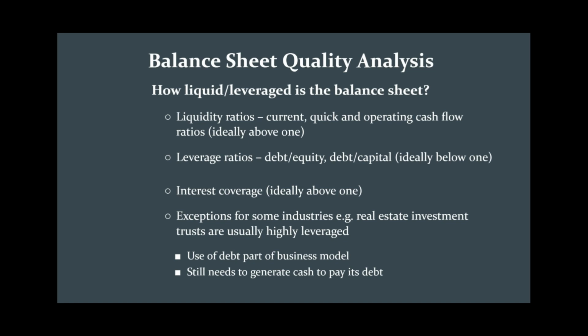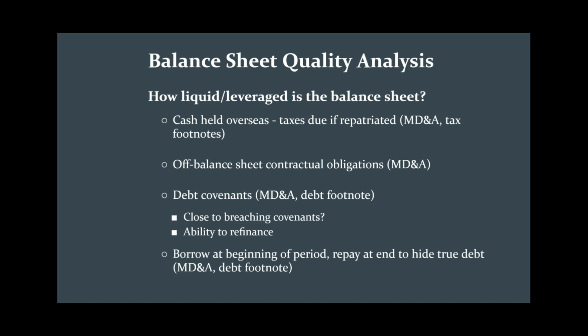Continuing with how liquid leverage is the balance sheet, cash held overseas, taxes due if repatriated, and you can find this in the MD&A tax footnote. So if the US company is holding a lot of cash overseas, it might have difficulty bringing this cash home because it has to pay taxes on that cash.